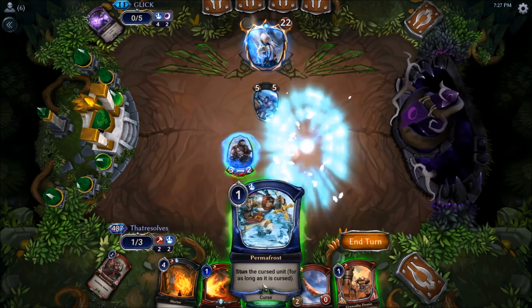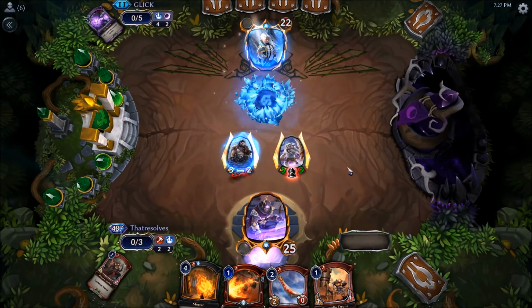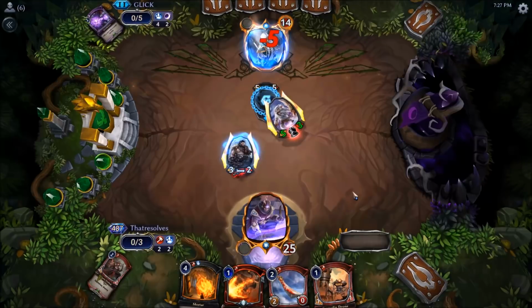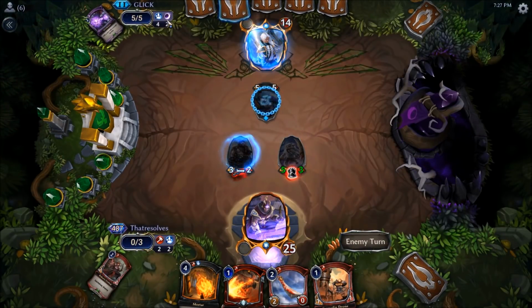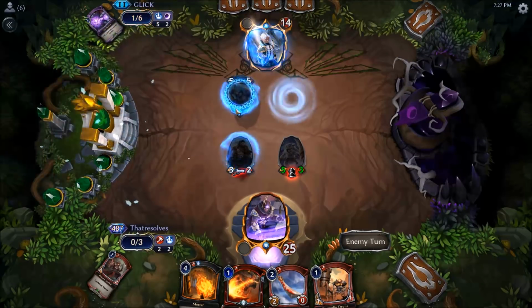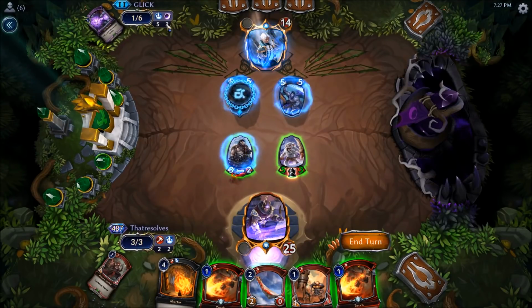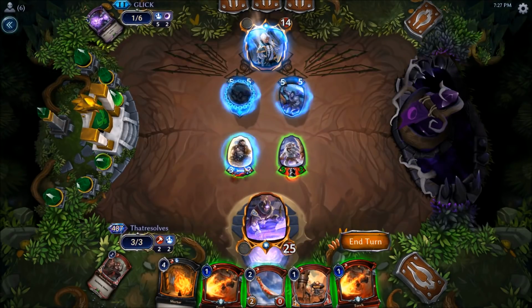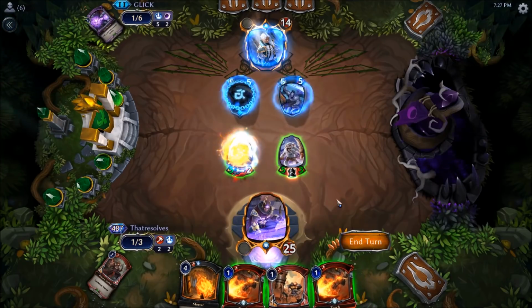Yeah, we'll just do this. Play the Permafrost, get in for 8. Everyone's miles away from the shadow side, so Permafrost isn't actually a very good answer to Champion of Cunning, but our opponent is just like 5 years away from making this Shadow Influence actually do anything. We should be able to just get in here for an agility damage.